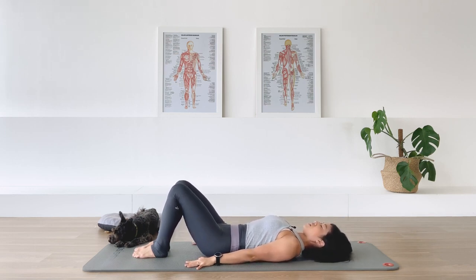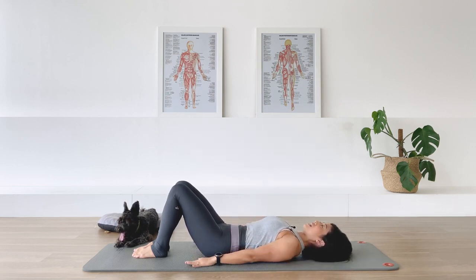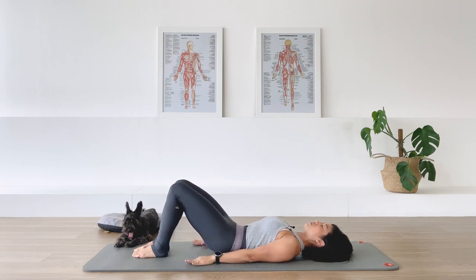Okay, so from here, take an in-breath. Let's do some lateral breathing. Then as you exhale, I want you to deliberately draw in that TVA muscle, that natural corset of yours, and then you're gonna go ahead and continue deepening the abdominals and rock the pelvis. So your pelvis is now curling upward. Your bottom is off the floor. You only have one bottom.